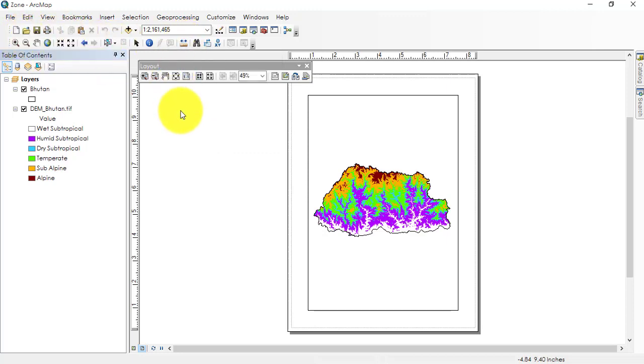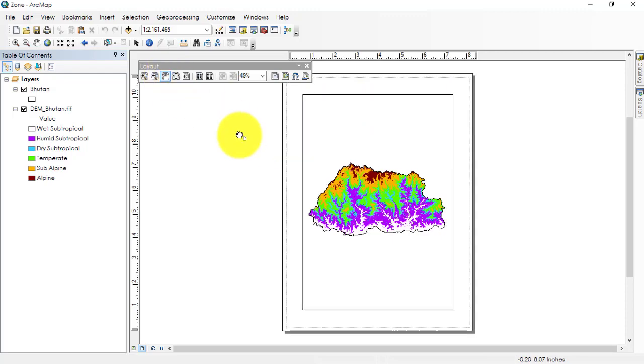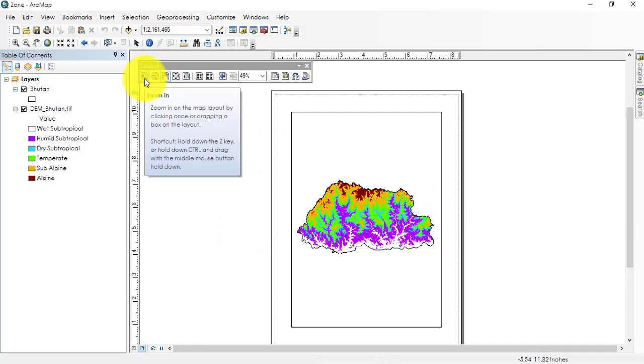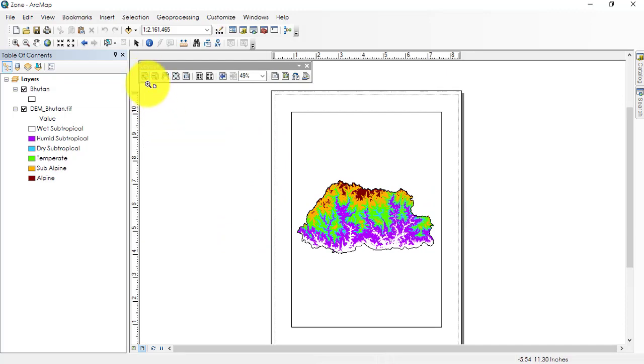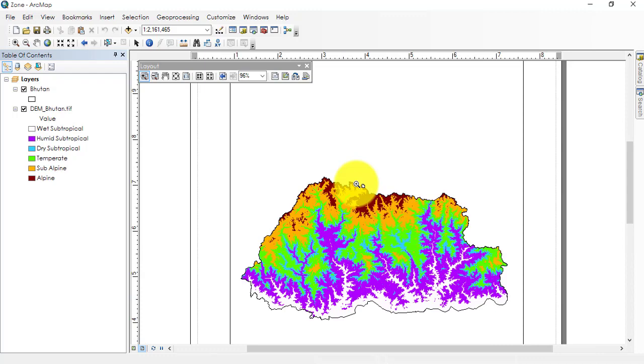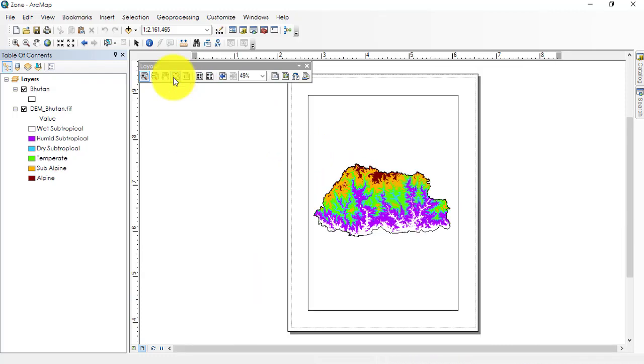The difference is that now the tools which are in layout are specifically meant for the whole layout. For example, if you are using this pan on the layout, it will take the whole map. And if you use this magnification or zoom in button, then we are magnifying or zooming in on everything together. I'll get back to zoom whole page again. So these are the basic introduction to the tools of layout.